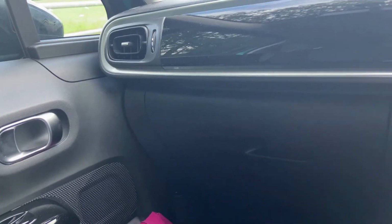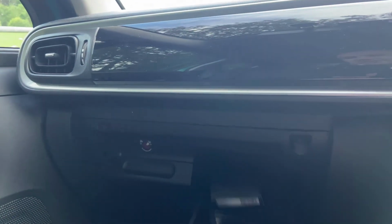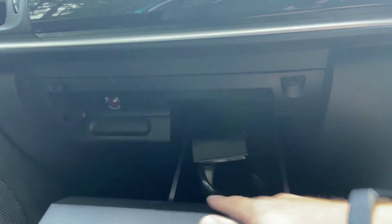It wouldn't be a Cars of Glasgow video without a glove box check, and as you can probably see, it's not softly damped or lined with the fuzzy stuff, and the French have put the fuse box there, so your capacity is kind of halved, which is a bit of a shame. But you still have a glove box, which is not too bad.